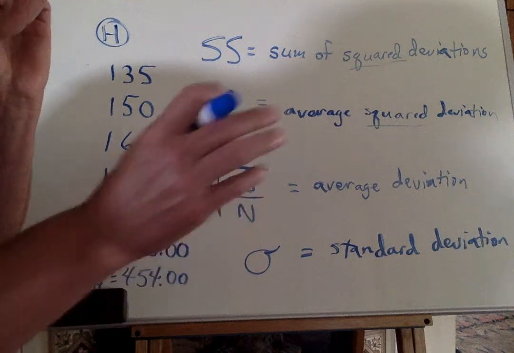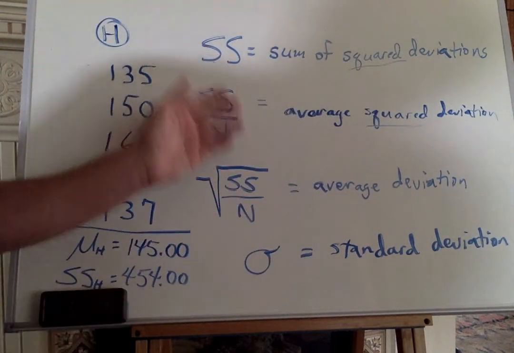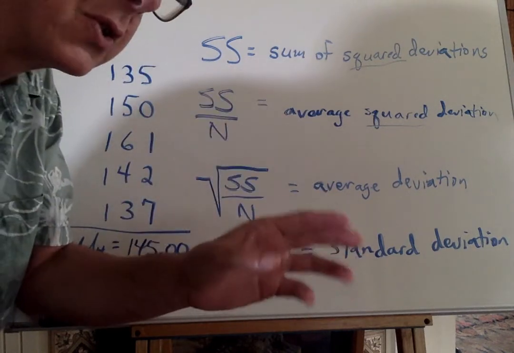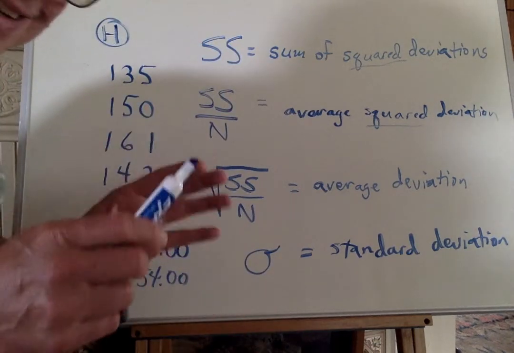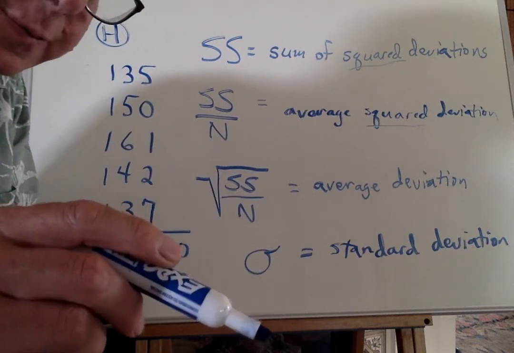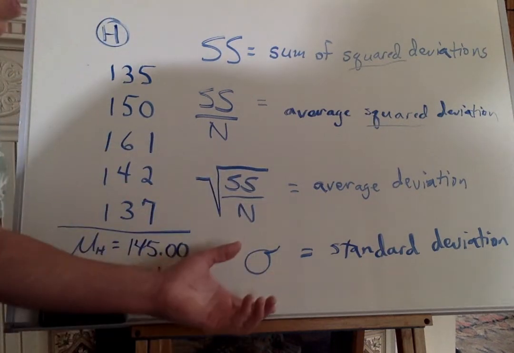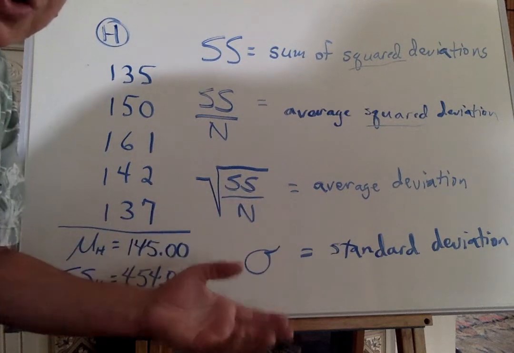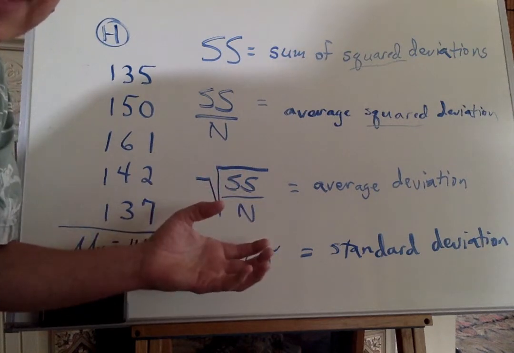Just like the average on an exam would be the average score that people got, right? This is a derivative of that in a way. It's the average amount that scores deviate from the mean, as a group. We're not talking about an individual person. That would just be x minus mu. This is taking all of the deviations and saying, well, on average, how much do scores deviate from the mean?